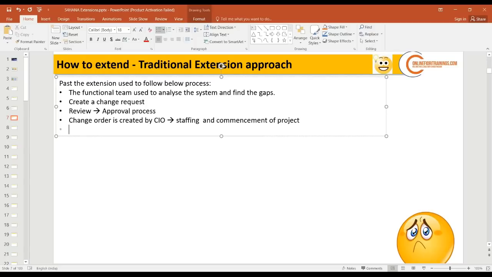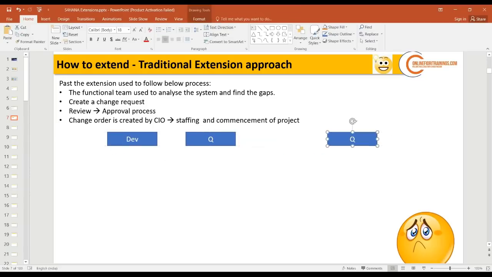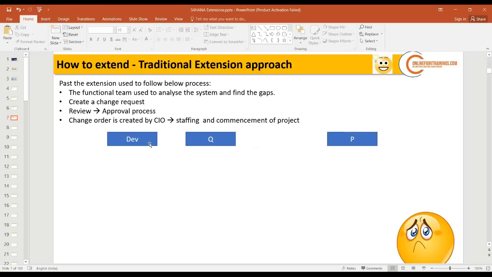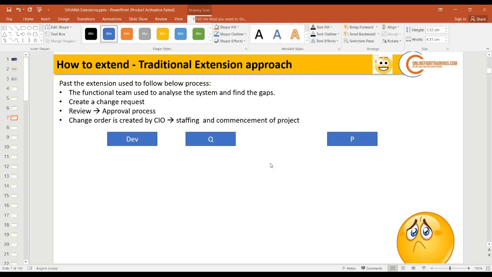Now, once the staffing is done, you being part of the project, you being hired, the system is being set up. So you will have your development landscape, then a quality system is being set up, and at the same time your P system is of course there. At times these systems may not have the right data, so you would also have sandboxes created: a development sandbox and a quality sandbox.